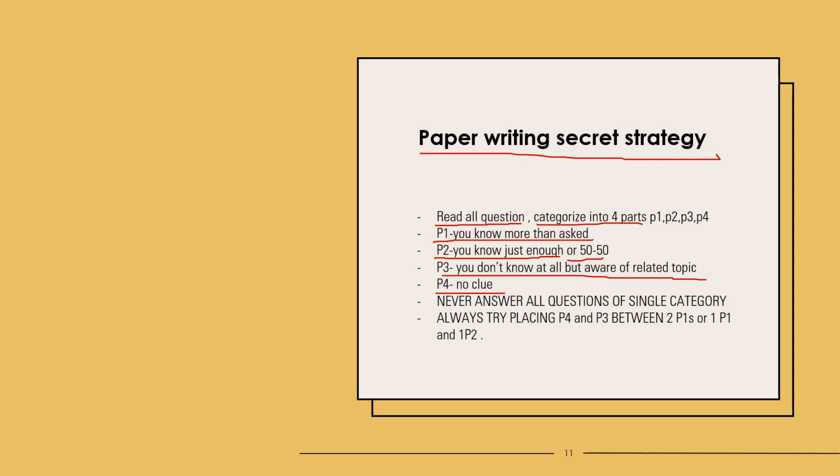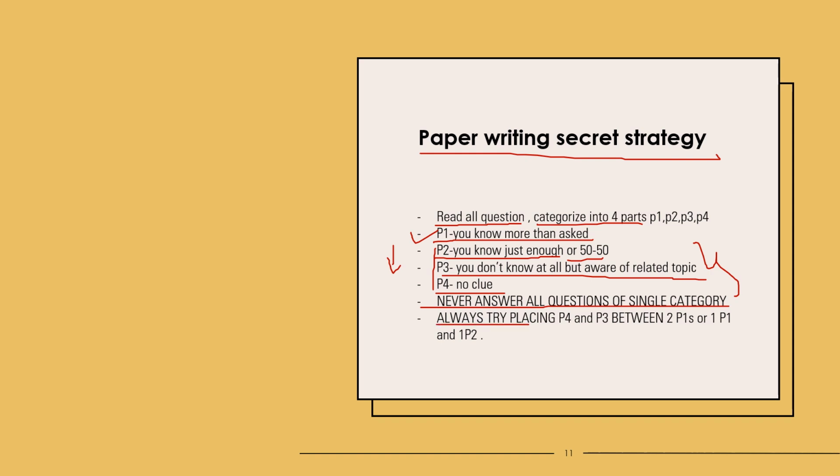The rule is never answer all questions of a single category sequentially. Never answer all P1 questions together. Never answer all P2 questions together. This creates a bad impression because if you answer all P1 questions together, then obviously they won't be in order, and the faculty will correct those questions. Maybe he'll give you marks, and when he starts correcting these questions, he'll drastically reduce your marks because he'll understand, okay, you have used a very common technique of answering the questions you know first, and then at the end you'll get very few marks here.